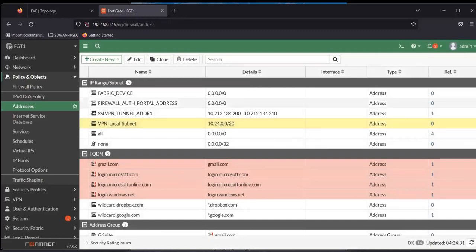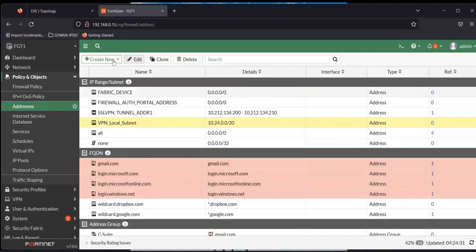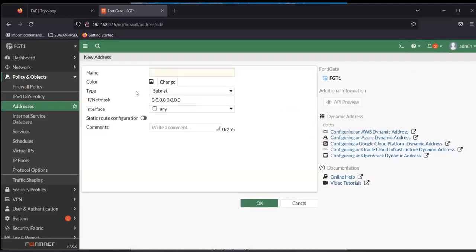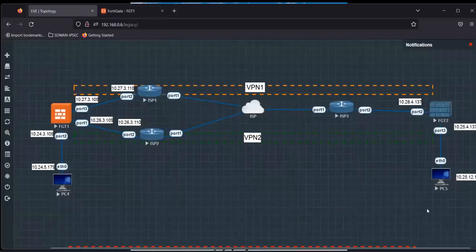So what we did was we just created a local subnet. Now we are going to create a remote subnet. Again, for VPN we are doing this, and it's remote subnet, right? So remote subnet. Now what is the IP address? Quickly, what is the remote subnet for FortiGate 1? Put it in the chat box. Quick. Right. Brilliant. Good, you guys. Really good.